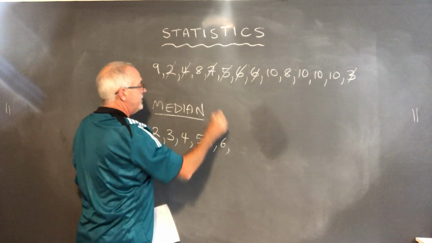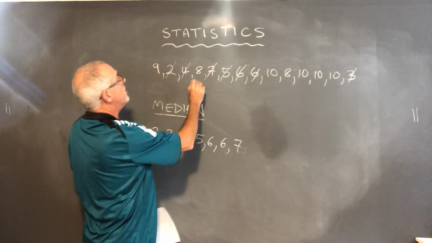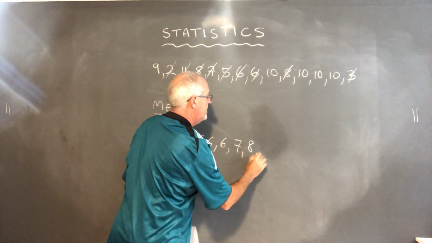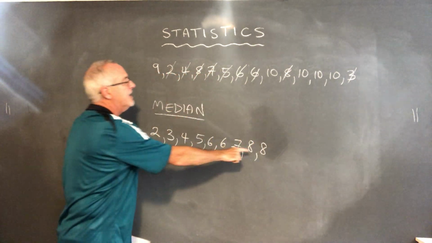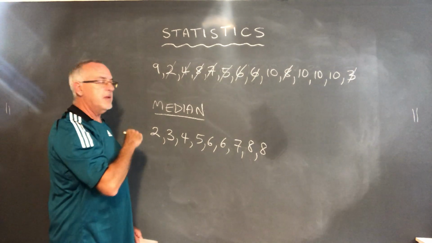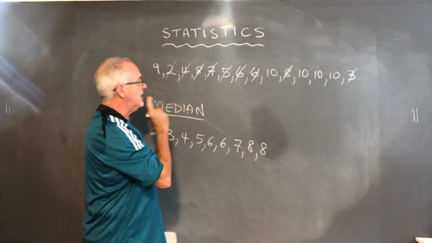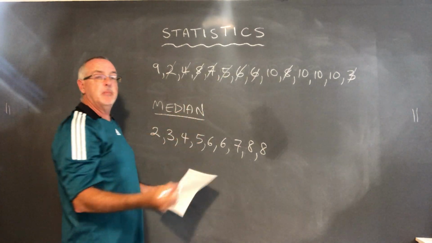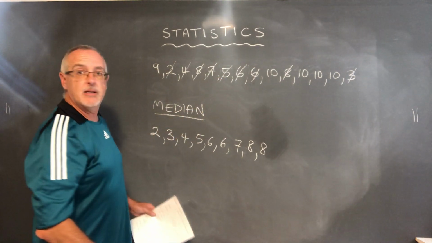There's 1 7. There are 2 8s. It would have been really easy to only count one of the 8s and not notice the other one because they weren't close together. Whereas the 2 6s, it was really easy not to make that mistake because they just happened to be close together in our original list.